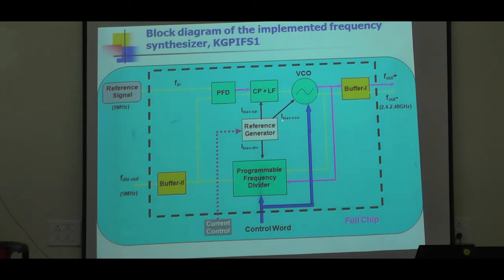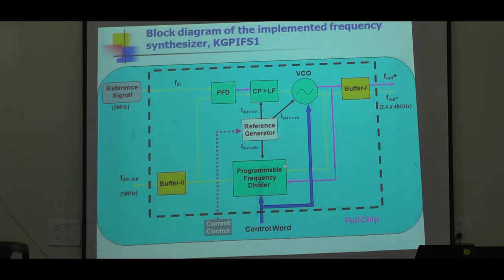But we just gave you the mathematical analysis that by increasing the biasing current, you might improve the phase noise performance, but after reaching some critical value of the biasing current, the phase noise performance starts to degrade. So you have to take care of the phase noise performance while you are changing the biasing currents. Then in the programmable dividers, if you look at the programmable divider, suppose I want to see the output of the divider current.